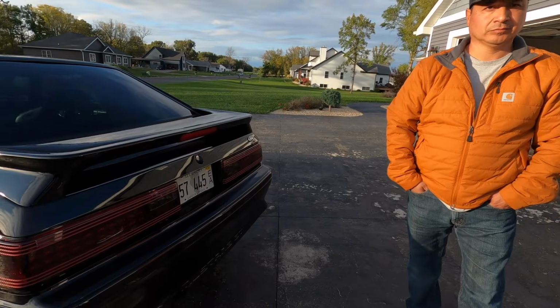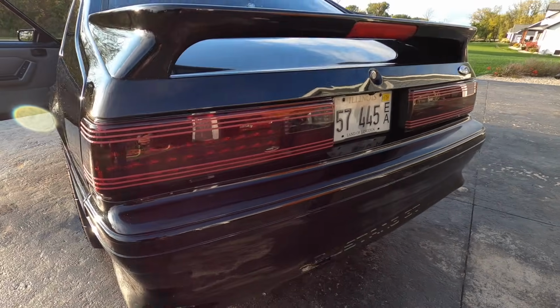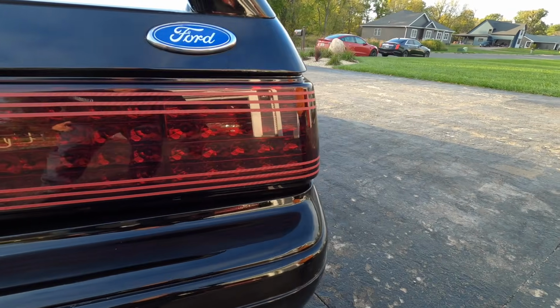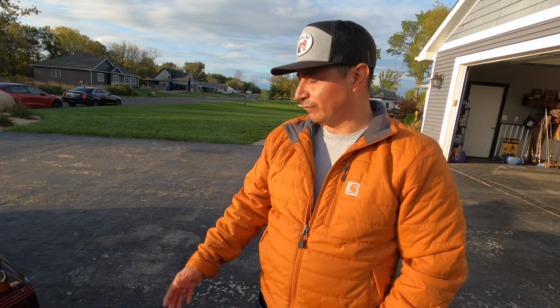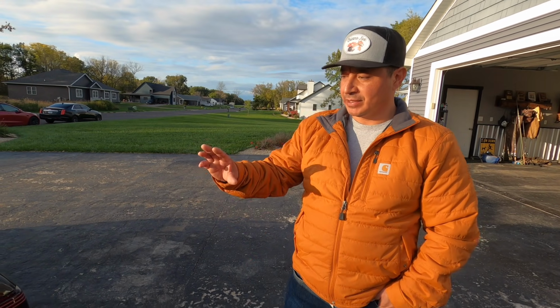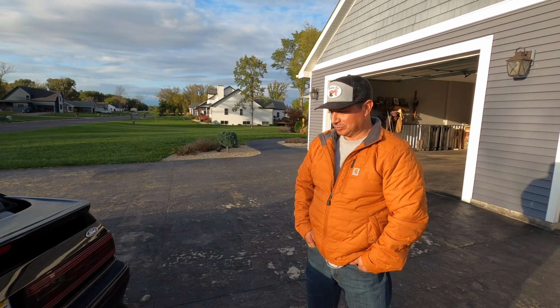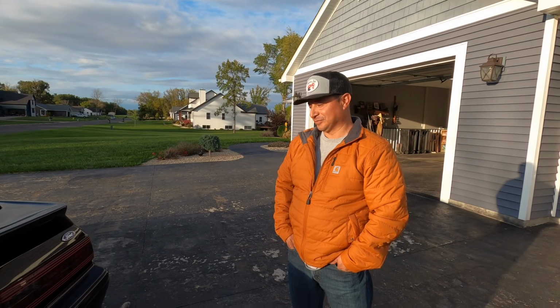All right, before I forget, I wanted to talk about these rear taillights, because I've actually never seen these before. Are these LED taillights? They are, yes. What brand are these? Are these classic LEDs, or some aftermarket? Some aftermarket, I believe. They were on the car when I got it, and when I first bought the car, I was going back to the cheese graters. I wasn't really liking them because everybody hates them. It's kind of got that Euro look, but it's not really. You know what, I don't hate them, actually. I know exactly what kind of taillights you're talking about, the ones people are ready to launch a missile at when they see them, right?